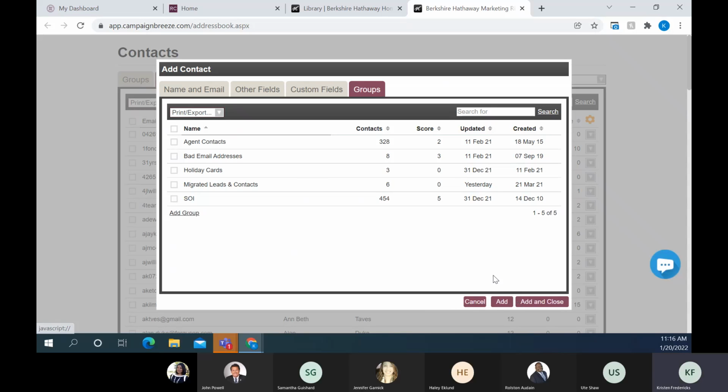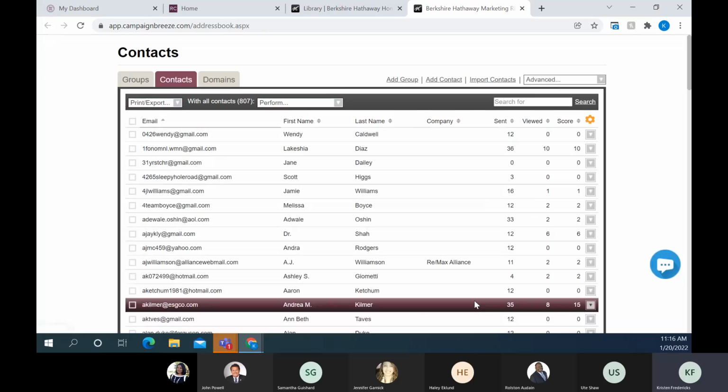You have a couple of options once you're finished entering all that information for that single person. You can either add it, and if you click that button, it'll bring you up to a brand new card, so you can add another contact, or you can hit add and close, which will go ahead and close out this window if you only have one person to add. I'm going to go ahead and hit cancel on this one in this case.